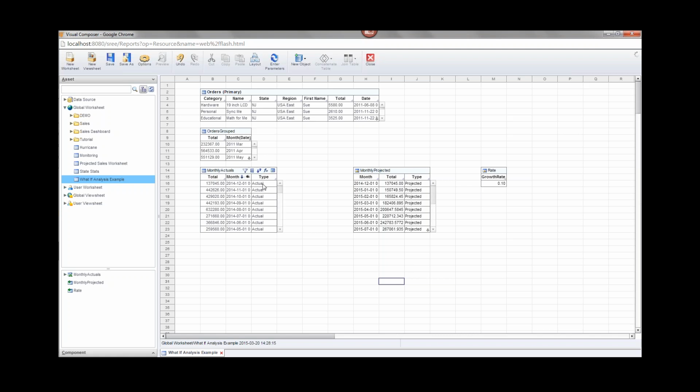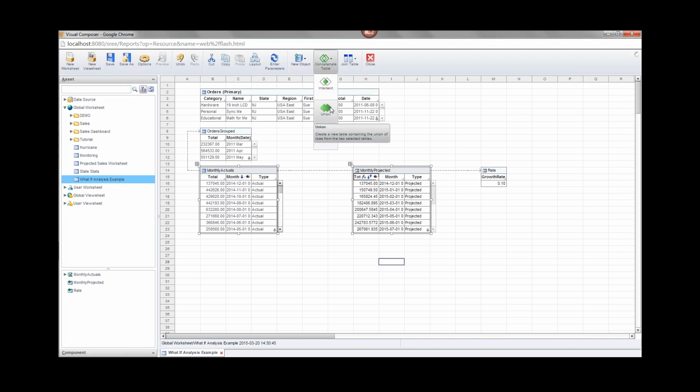So if I look at the columns in these two tables, I've got here total, month, and type, and here I've got month, total, and type. That's going to create a problem if I try to union these together. So what I'll do over here is I'll just move the total column. I'll just click on the total column and move it over here, so that the columns are in the same order: total, month, type, total, month, type, and now I'm good to go with the union operation. So I'm going to select these two tables, these two data blocks, and then I'll just go up to the concatenate table button in the toolbar, select union.